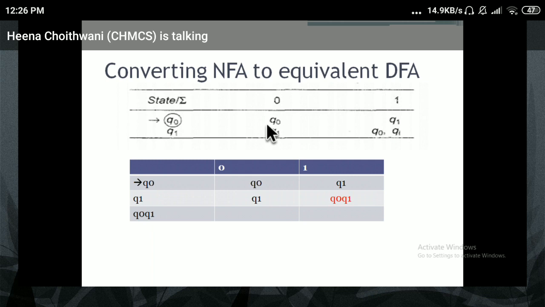It will move to Q0, Q1 because we'll be taking the union of these two, right? So Q0, Q1 on 0 will move to Q0, Q1.